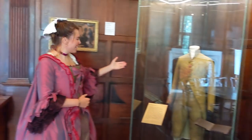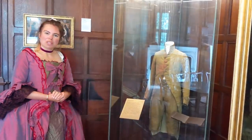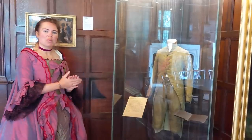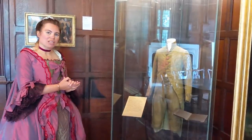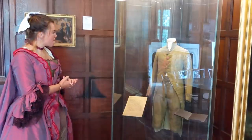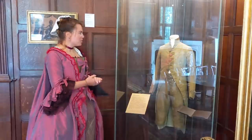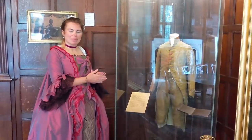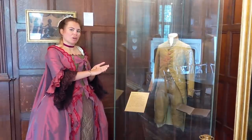And this is Edward Austen's suit. A lot of comments we get is, 'wasn't he very small?' — but we think this was actually from when he was a young adolescent. It's in remarkable condition and was restored, but there is a slight red mark on it. That is because it was in storage for many years and was pressed up against another piece of red fabric, and that rubbed off onto the silk.